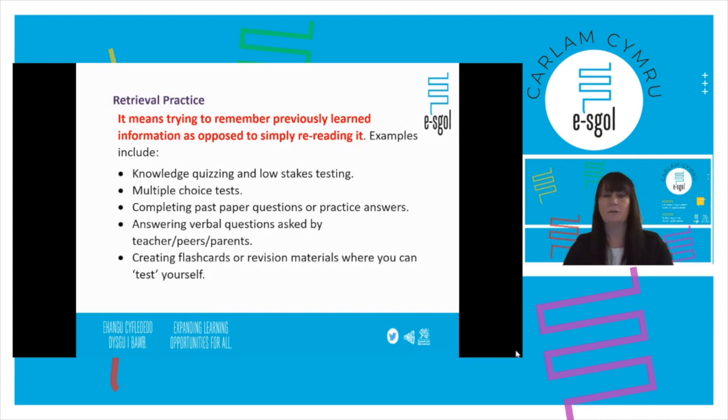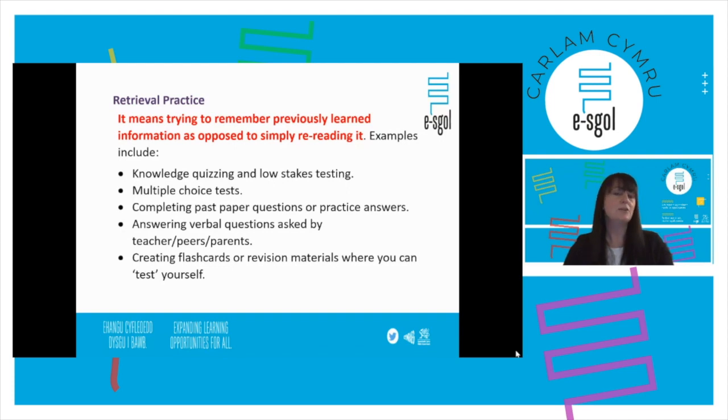Obviously, your teachers will have lots of past paper questions they'll be able to give you. They might even be willing to mark extra stuff. I'm sure they would be, because I know that I do a lot of extra marking when it comes closer to exams. So if you have got past papers, use them. If you can, use the websites of the exam boards. They will have all the past papers for the past few years on there that you can download, as well as practice answers that you can look at.